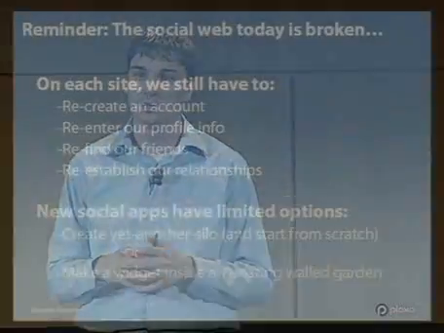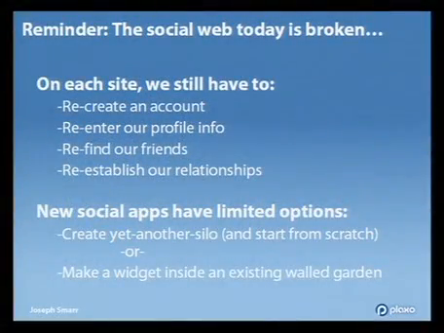And it's gotten to the point now where, because there's so many great things that can be social, that pain, that fragmentation of not knowing who's using what tools, not seeing what your friends are doing, having to redo a bunch of information over and over again, is really hurting mainstream adoption. And the way you see it manifested is not just people complaining about social network fatigue, it's all the people who aren't online or aren't using as many of these tools as they should be. That's really the way you can tell that things aren't as good as they should be.